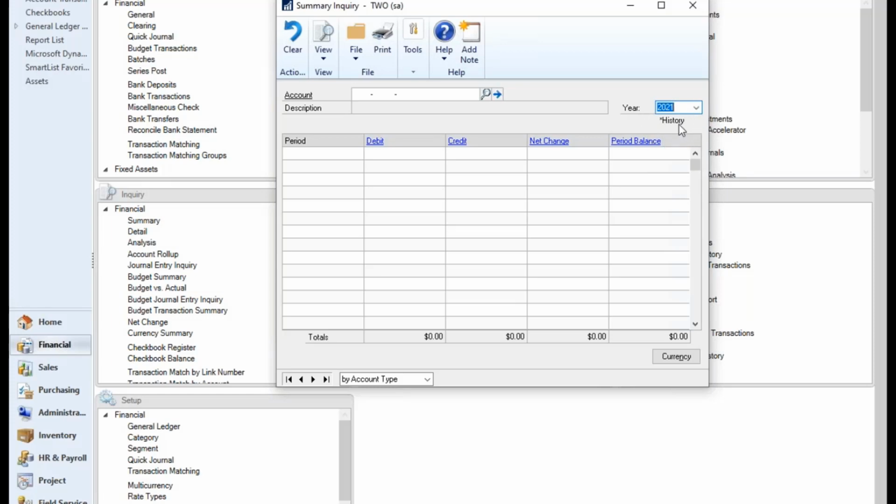Like here you see it says history, whereas before, if it's an open year, it doesn't have history listed there. So prior to this current version, prior to 2013, it used to be split out between two separate inquiry windows.